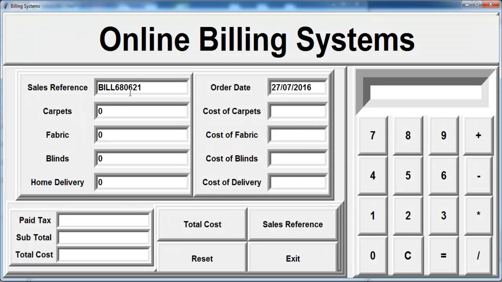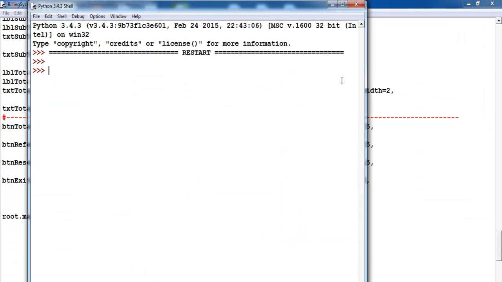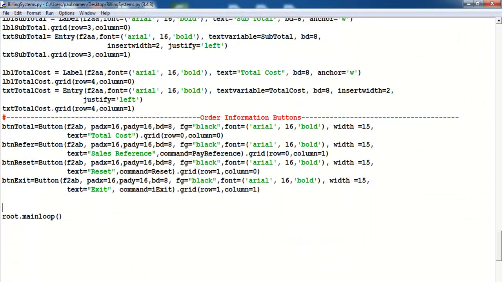Now that's it. You see that? It automatically generates the reference number for the sales. So that's working as well. So we have reset working, sales reference working, exit working, but the total, we need to take care of the total. Let's go into the total now.